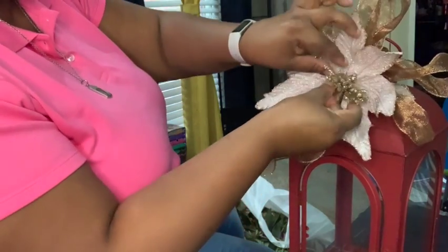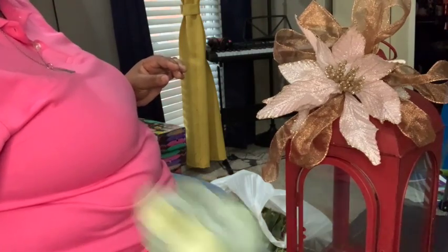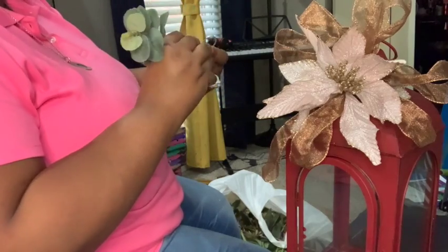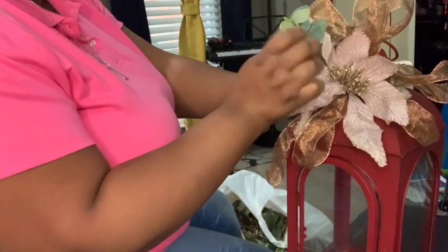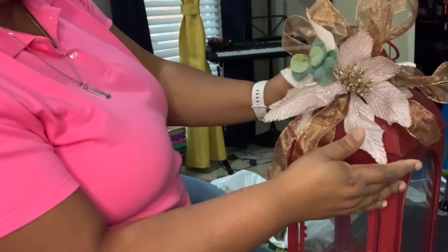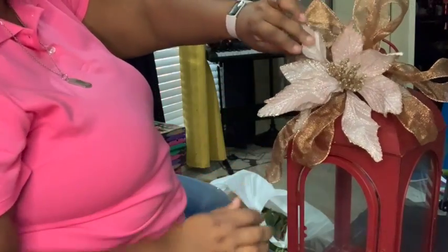All right, my little middle part here. I have some greenery, and I may add a little greenery in because, during the fall season, you have greenery. So I'm just going to take it and place it just like this. I'm gonna see how that looks. I think I'm gonna take that out. I don't want that. So I'm just gonna leave that like so.